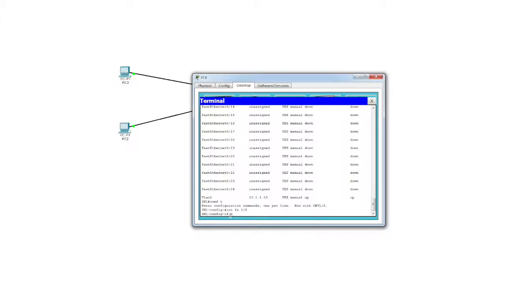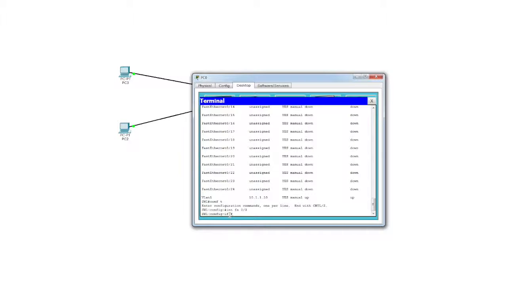Now, the first thing I need to do is set switchport mode access. It can either be access or trunk. Access pretty much connects things like clients, servers, printers, routers, etc. Port security does not work on a trunk.